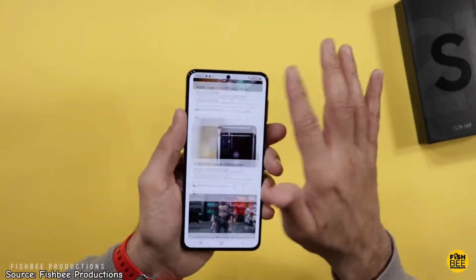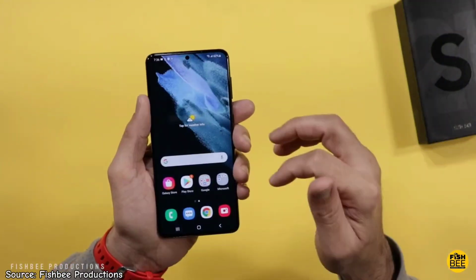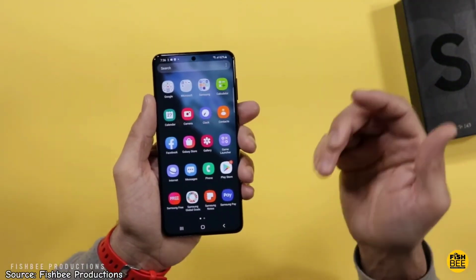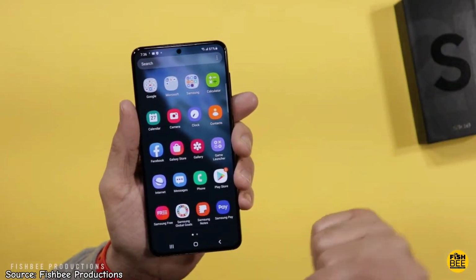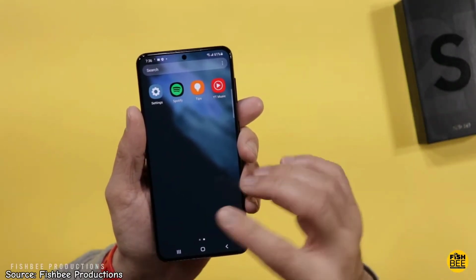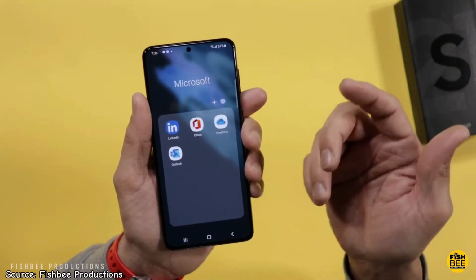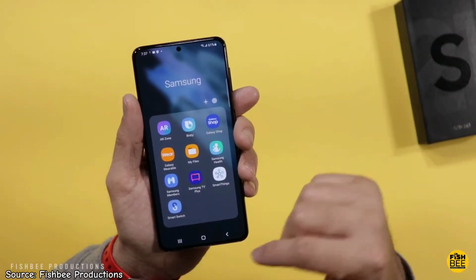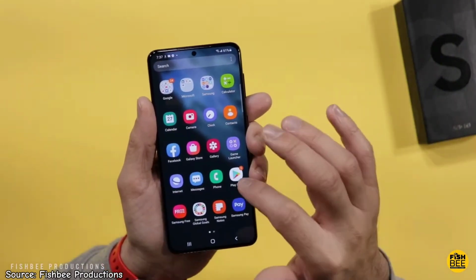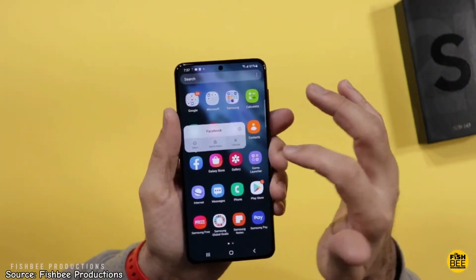Another reason to consider buying the phone is the software updates. It launched with Android 11 and Samsung's One UI 3.1 back in 2021 and has received updates up to the current Android 14 and One UI 6.1, and will even get the next Android 15. So when it comes to longevity, you are safe for at least 2 years. And let's not forget about One UI, which brings additional advantages with features like Samsung DeX for enhanced productivity and a lot of customization options.